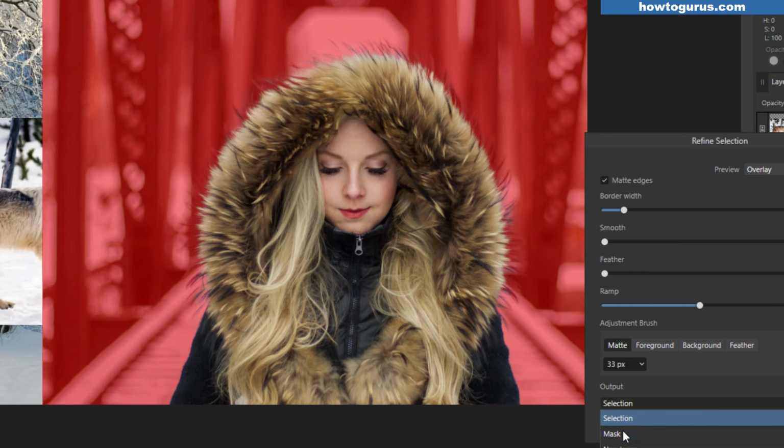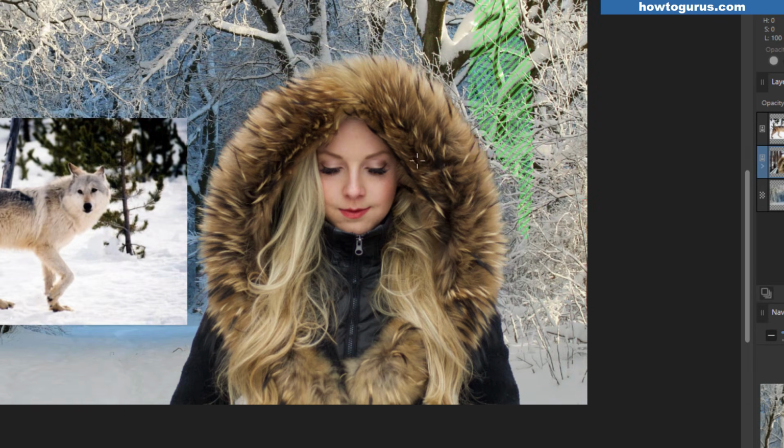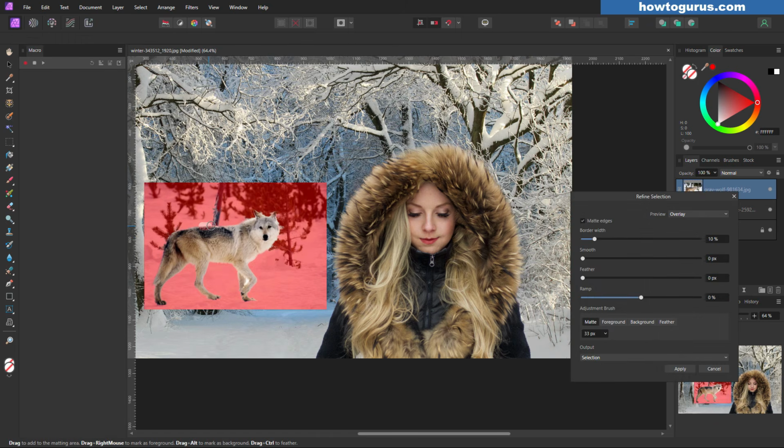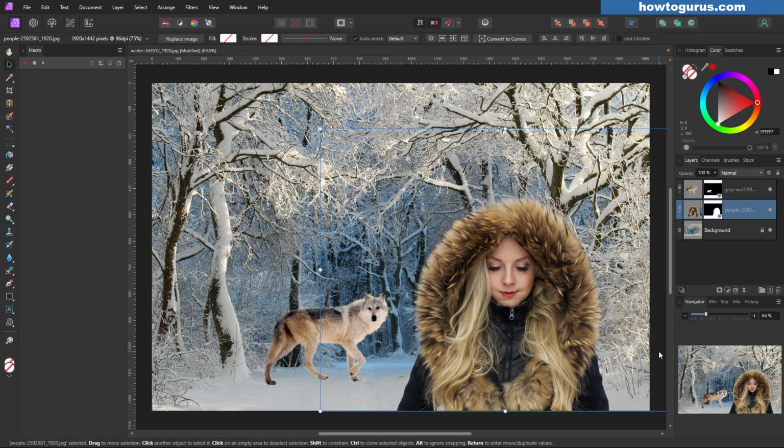There we go. Let's now set this to a mask. So it works the same in both. There we go. There's our mask. Let's now go over here to our other picture. Exact same thing. I'm still on that owl tool, so we still have that little timer here. There we go. Let's click on the wolf. Go back to refine, and let's just refine that. Okay, here's our basic wolf refinement. That looks good there. And same thing, let's set this to a mask, choose apply. And there we go. There's the basic idea for this composition.